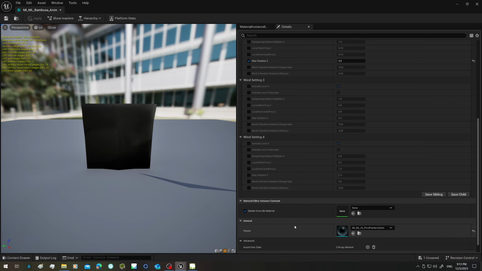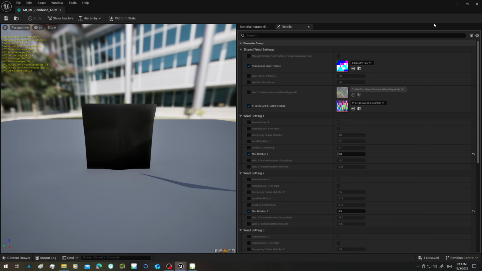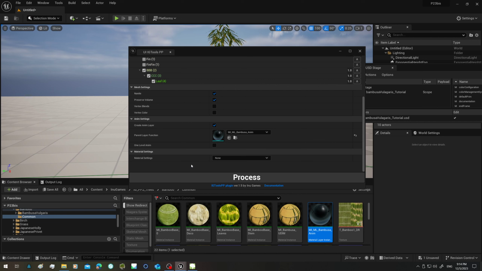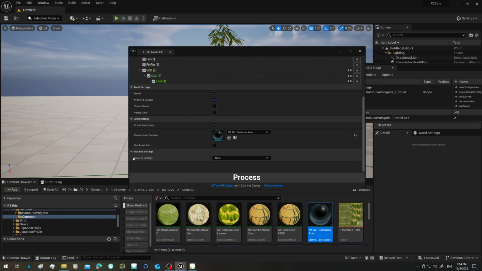All the other parameters are left intact. And then here we have one level anim. This is for grass, because with grass you only want one level. This is a tree, so we don't need this. It's unchecked.